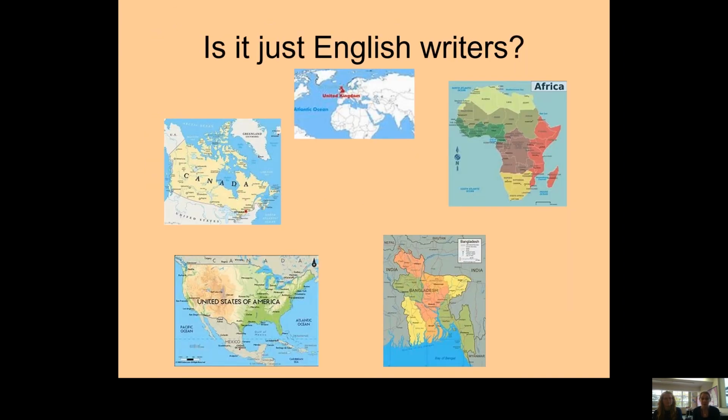It's also not just English writers that we look at. It's not just texts that are set in England. We read lots and lots of different types of text. So Margaret Atwood from Canada, looking at her perspectives. We also have Half a Yellow Sun set in Nigeria, with lots and lots of information about the Biafran War, which you'll find really, really interesting, I'm sure. Bangladesh with Brick Lane, and also the West Indies with Small Island. So lots and lots of different cultures being shown within those different texts to give you a bit more of a broader range.